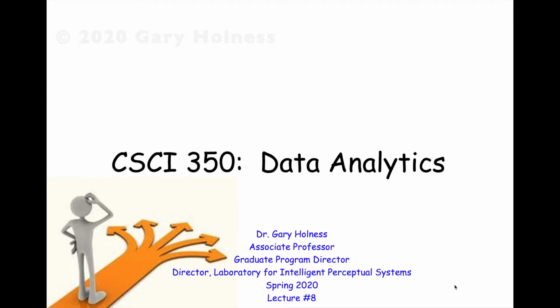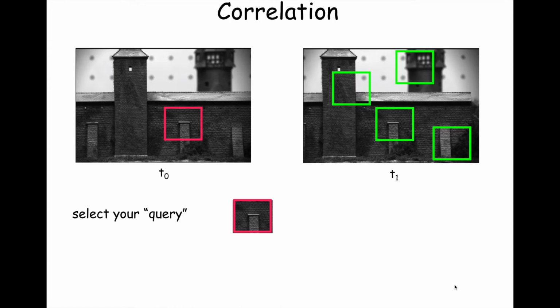So, where we left off last time, we talked about the correspondence problem and we discussed the trade-offs from an engineering standpoint concerned with the correspondence problem. And so, for correspondence, you have some notion of a query, and that query is some patch of image or object in one version of an image for which you want to find where it moved in the next image.